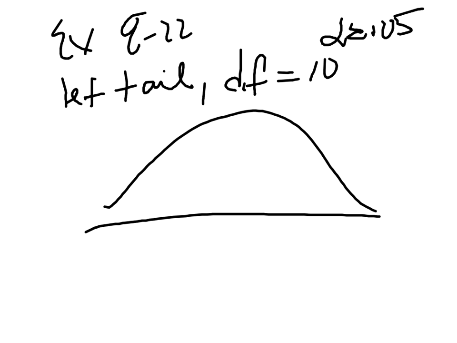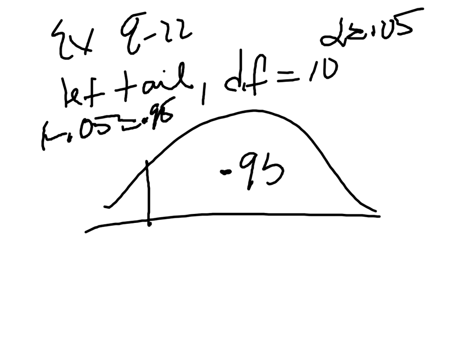But what we do have to do, because this is a left-tailed test, we'll have to do the drawing because that always helps. We go 1 minus 0.0, shoot. I don't know why this pen keeps giving out, but okay. So here's our situation. And here's our critical area of 0.05.